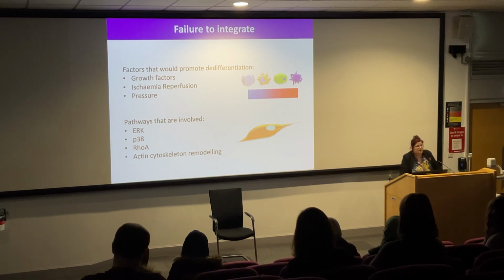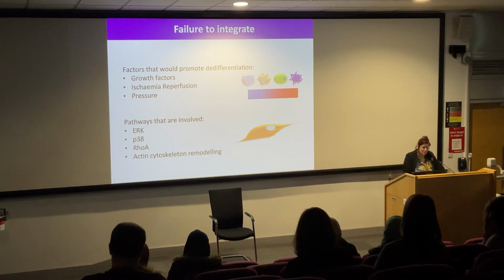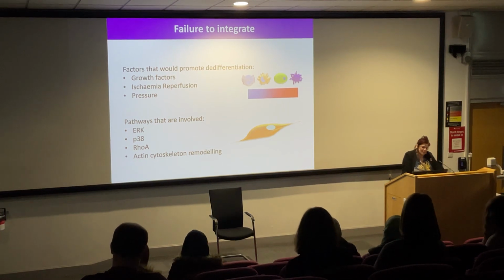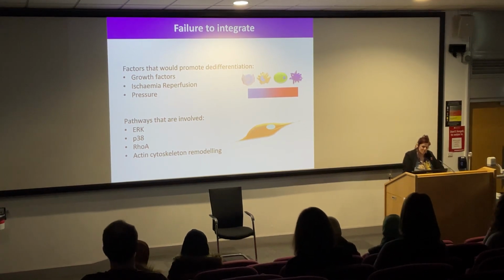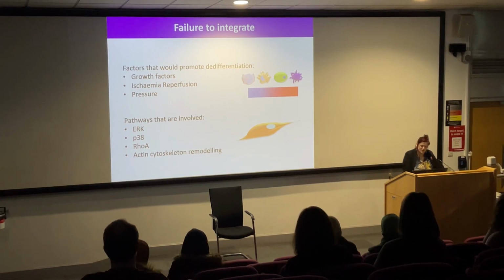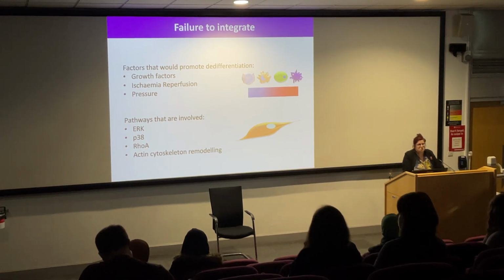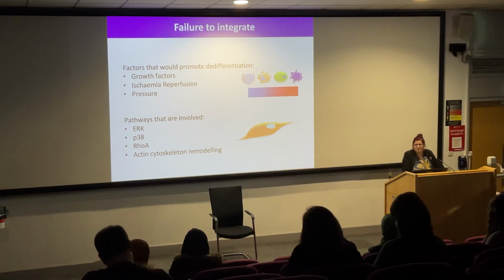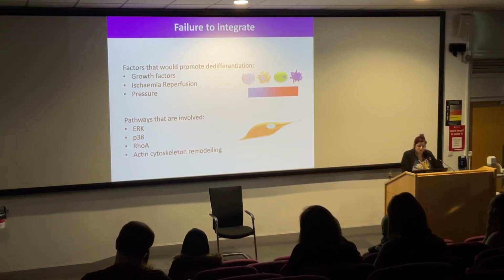You've got P38, which is related to the ERK pathway, but slightly separate, and that's more to do with cell survival. You can see why you'd need that. You get RhoA, which I have an interesting relationship with. Sometimes I love it, sometimes I hate it. RhoA is a small G protein. It does a lot of things, and it does them in different ways if you're in a different disease or in a different cell type. It makes it really complicated to look at.